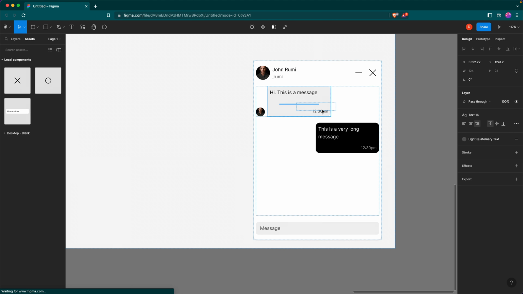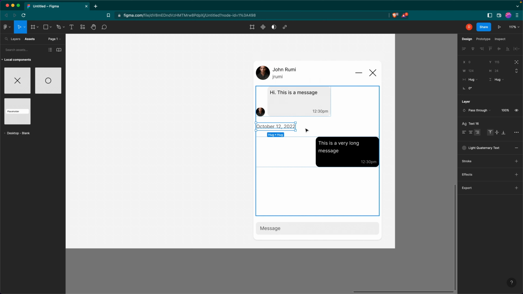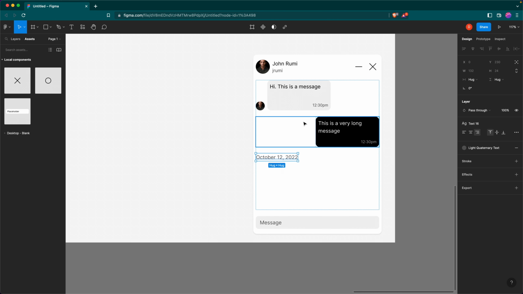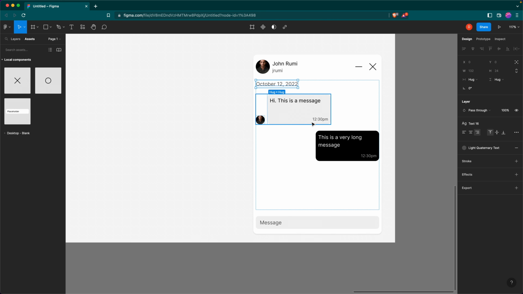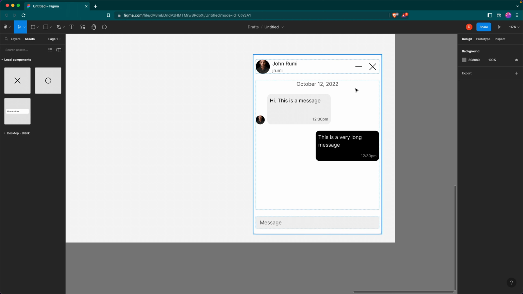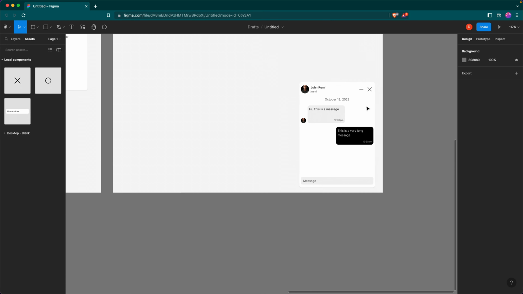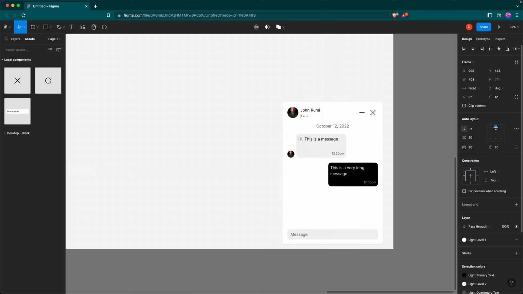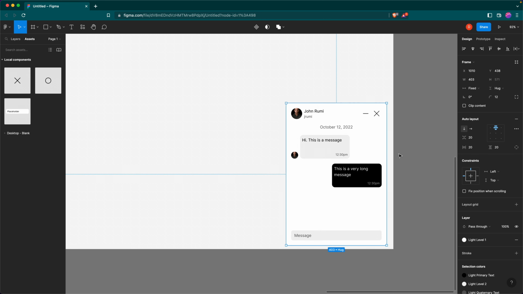And now we actually want this guy to be inside of here. And what I just did here is when I have it selected, I'm pressing the up and down arrow keys to bring it up to the top. And then we're going to fill the container. And then we're going to center it. Okay, so that's our messages here. Actually, let's fix the padding here. Let's make this 20 horizontal and 20 vertical. Move that there.